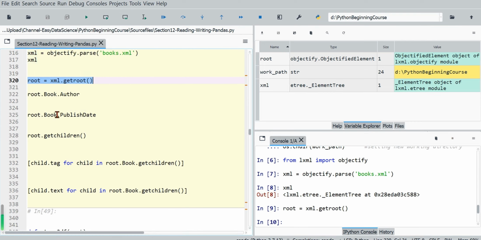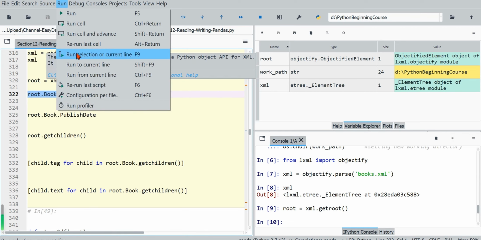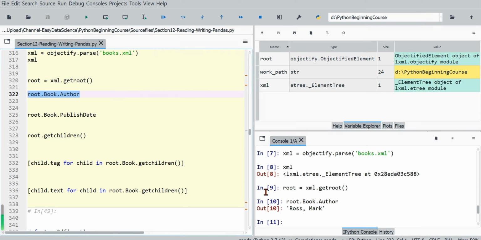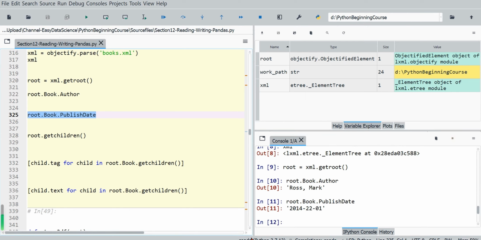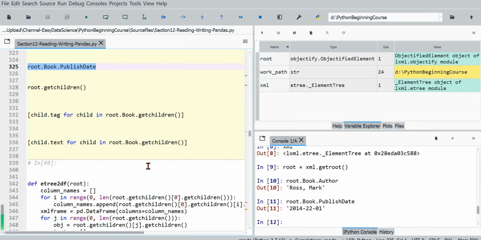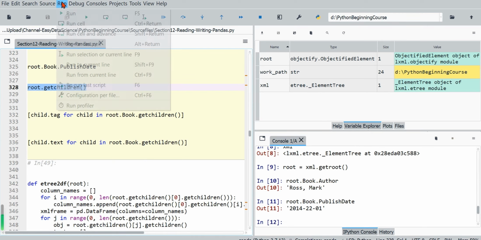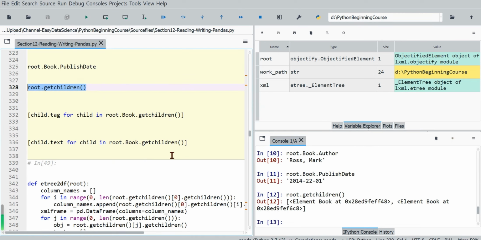From this object we show the first author, and show the published date, which is correct. Then we get all the children from this root object.